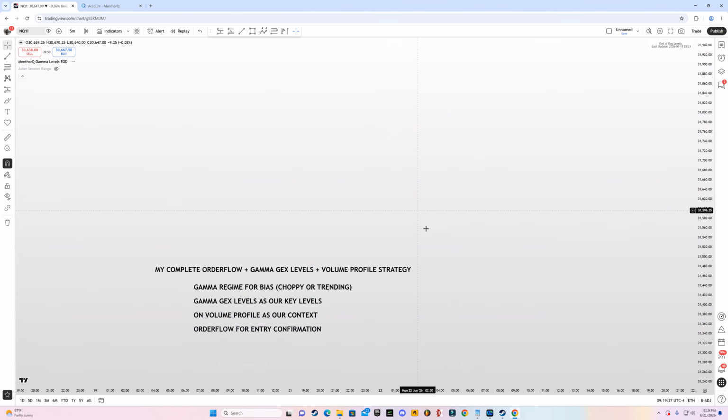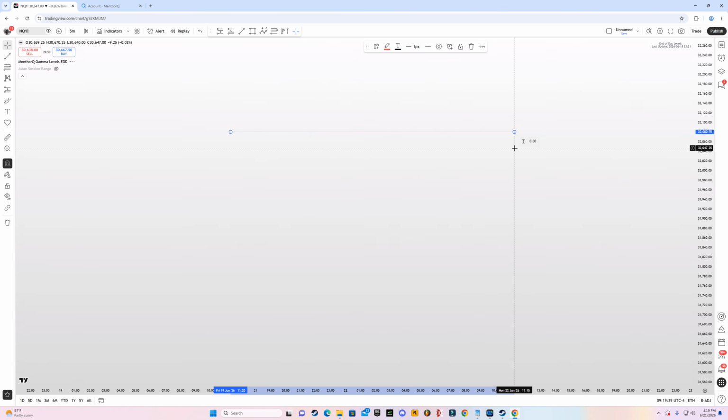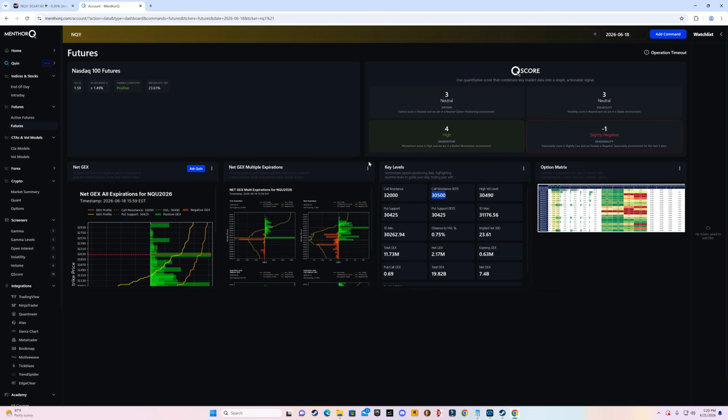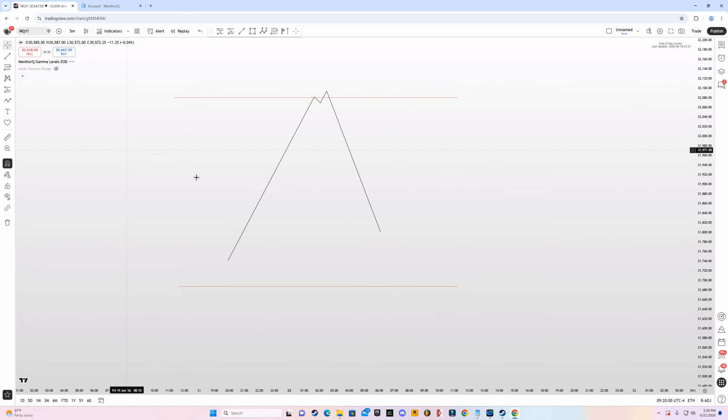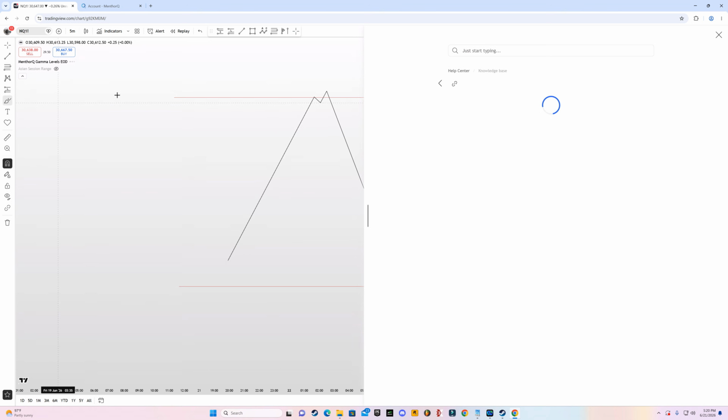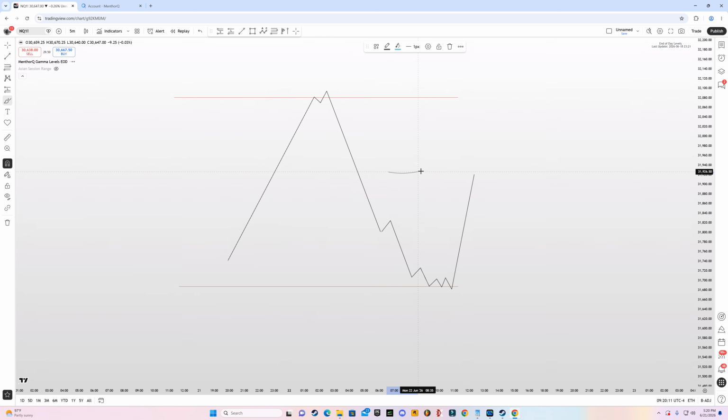Now call resistance is basically the strongest level. So if we are in a positive regime, think of it as a resistance level. When price approaches this level, there's a very high chance that they are going to sell off from this level because it is a call resistance. And when we have a put support level in a positive gamma regime, there's a very high chance that price will go down here and start consolidating, or it's going to reverse back heavily because they are forced to buy when the price is going down. These are your strongest levels, okay?